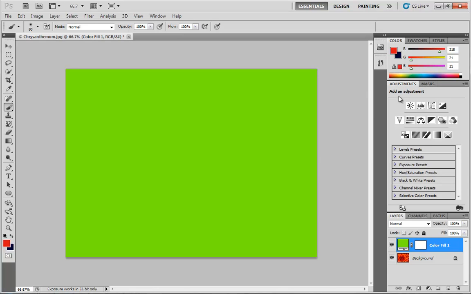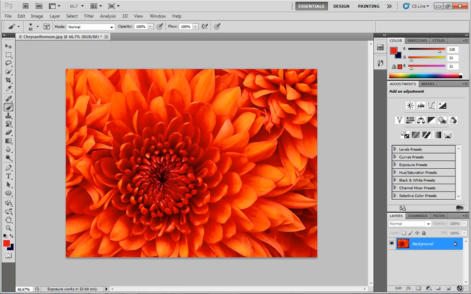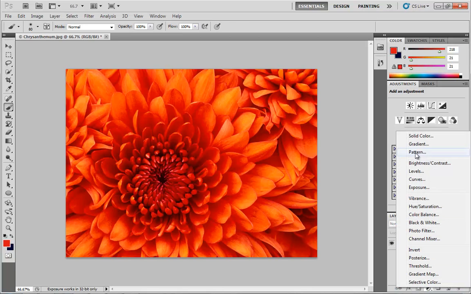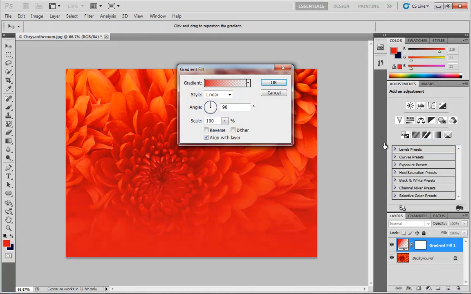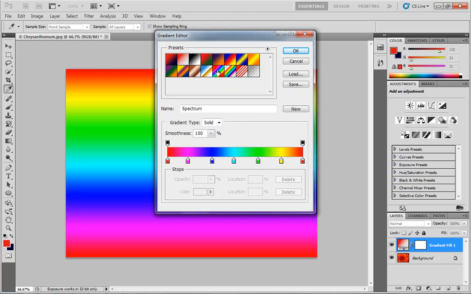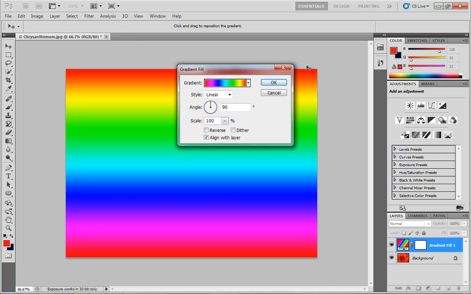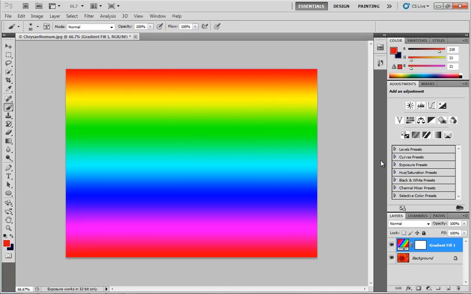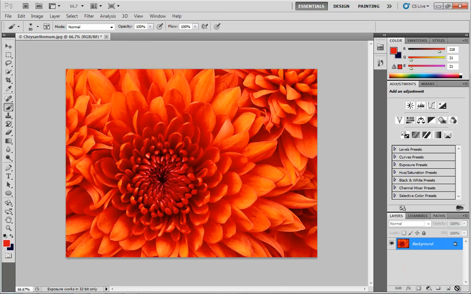It seems really plain. In fact, it might even seem a little boring, but it's actually extremely powerful when you combine it with a mask, and that's something we'll actually explore a little bit later on down the road. The next fill layer is the gradient layer, and this is just going to add a simple gradient that fills in your entire document by default, like so. So there's a nice little Insta rainbow. Now, I do want to mention, you see these when I create them, they're automatically filling in the document. They don't necessarily have to do that.